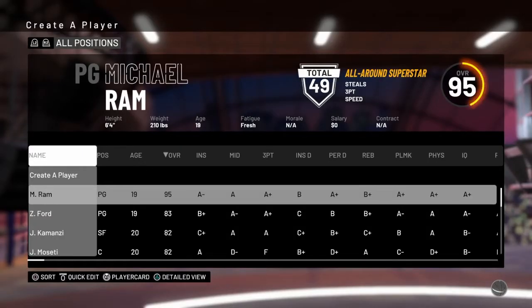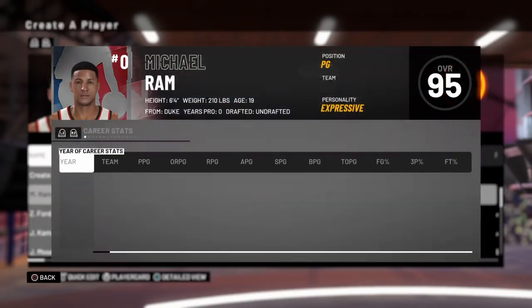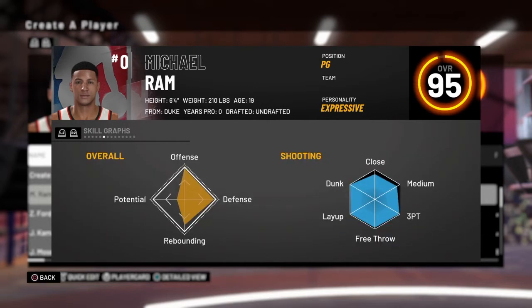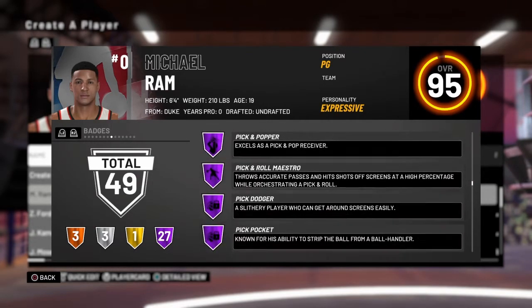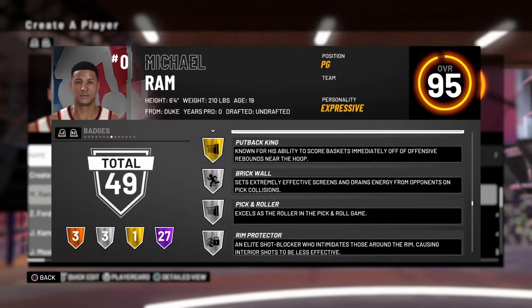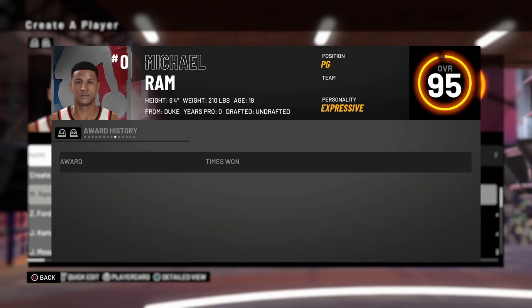We have successfully created Michael Ram, the perfect point guard, an all-around superstar, 49 badges, steals, three-pointers, and speed. Let me just see his player card. Overall, offense, defense, and rebounding. Potential is dwarfed by the other ones. He's mostly good at free throws, layups, dunks, and three-point shots. Medium and close shots, not as good. But yeah, he's still good. 27 Hall of Fame badges, one gold badge, three silver badges and three bronze badges. 27. Did you hear that? 27 Hall of Fame badges.